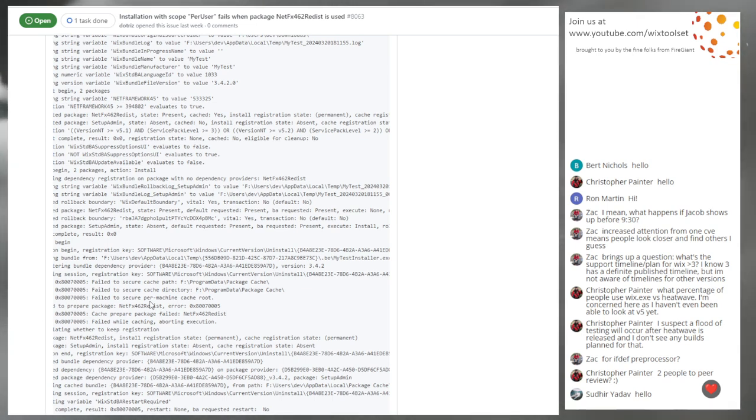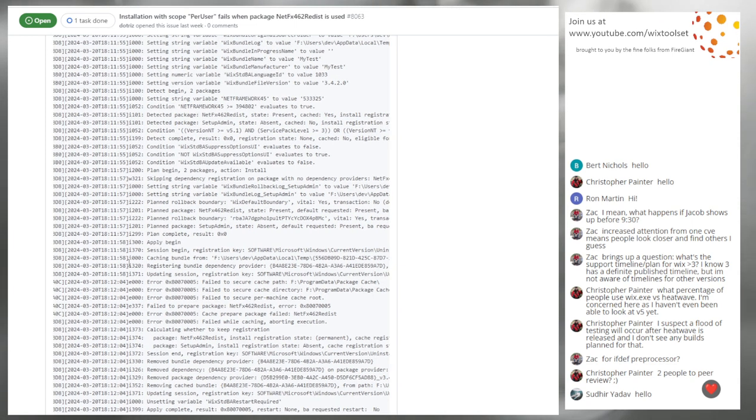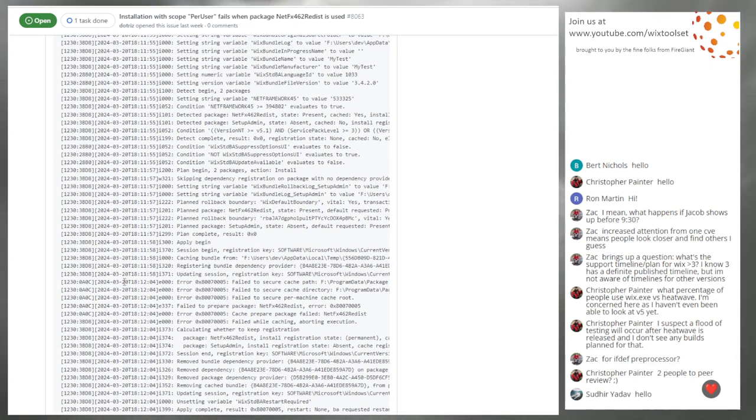It shouldn't cache if it's not needed. This whole cache keep thing makes sense for some exes that you need to make sure are cached so you can uninstall them, because the uninstall key ends up pointing to them, and all that good stuff. But .NET Framework is not one of those, for example. That's one thing. And the second thing is, you should be able to, from a per-user package, elevate and cache your per-machine prerequisites, essentially.